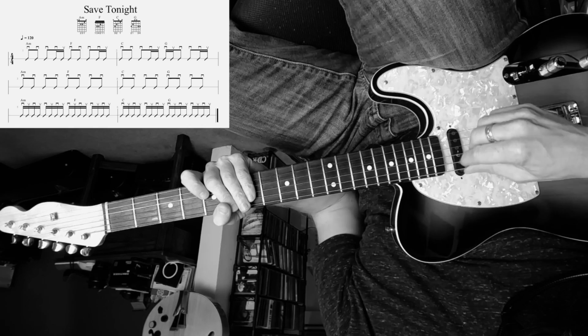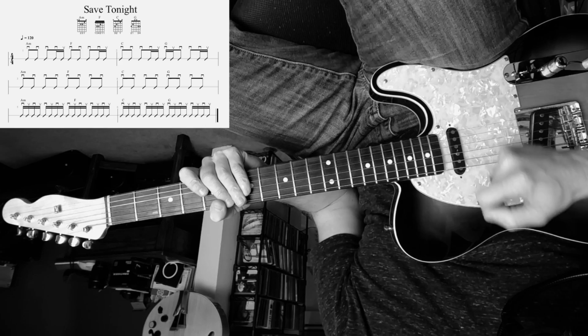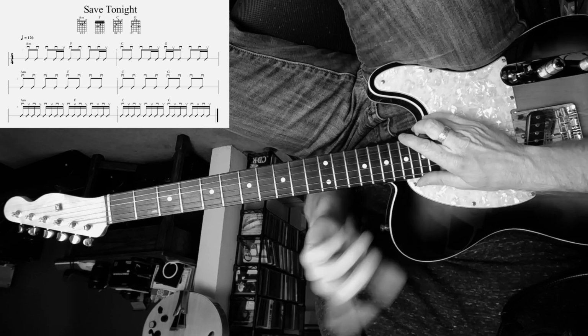What I noticed that the guitar player is doing is accenting on beats 2 and 4. So it's just a little more energy or accent into that beat 2 and 4. That gives it more of a rock feel. And if you listen to the drums, the way drummers orchestrate their parts is they tend to accent that 2 and 4 as well. And that's by the snare. That kind of brings out what they call the backbeat.